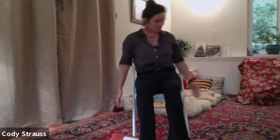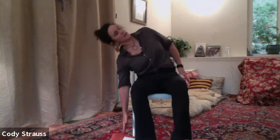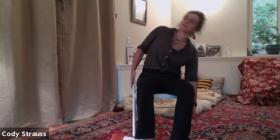And release. And now we're going to reach, hold the chair with your right hand and reach down with your left hand and back up. And now second side. And go side to side. You may not actually need to hold the chair with the second hand, but we're doing some crunches, getting the obliques here.